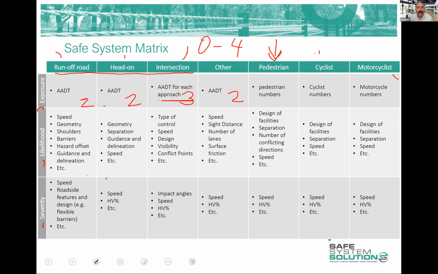But what often ends up happening in safe system assessments is you make a call based on what you've seen on the site, what you know about the area, and what you've gathered from talking to people who know the area well.